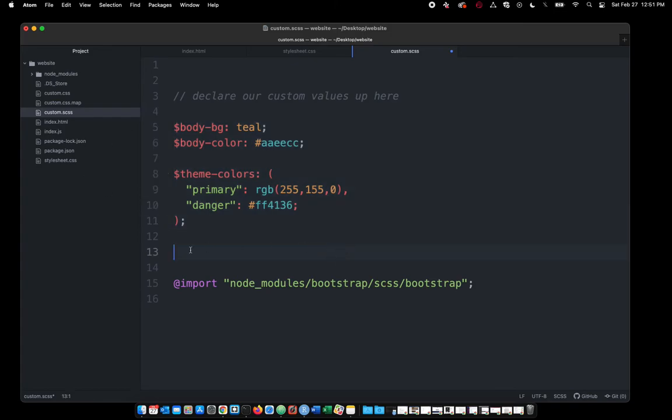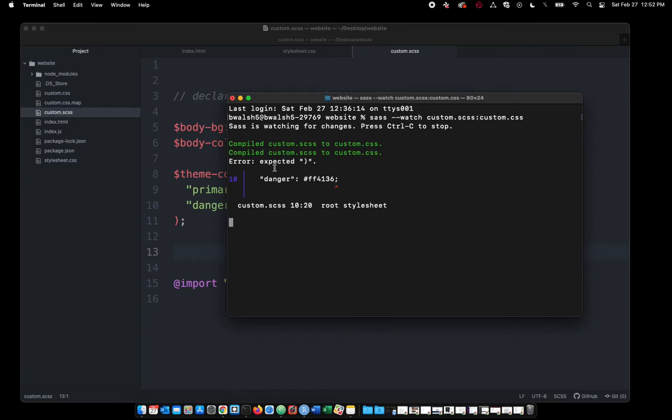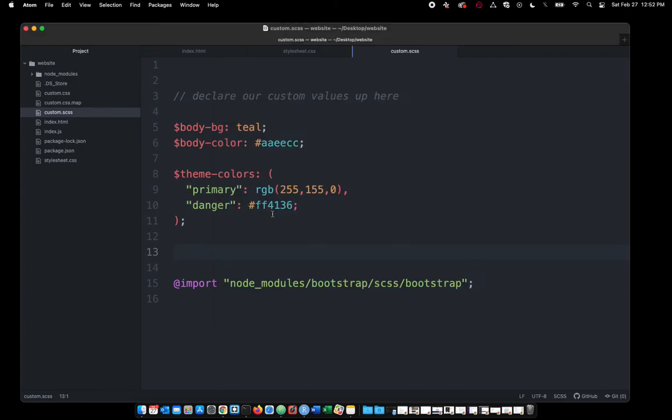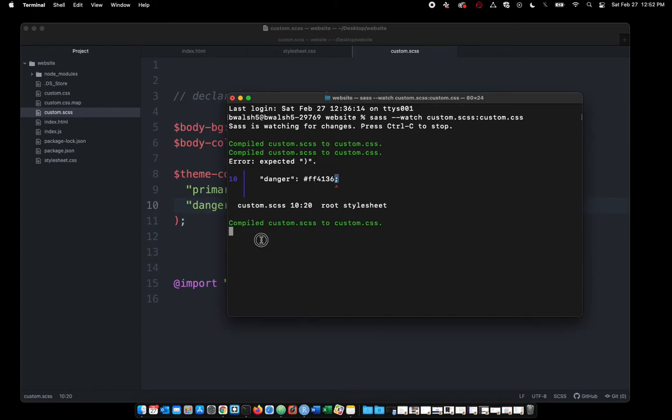And so what this is going to do is, well, let's check it out. Let me save. If we switch to terminal, oh, it looks like I had a typo. Compiled, so that worked, and then it said error, expected. Huh. Oh, it looks like it has a problem with the semicolon that I plugged in here. So I'm going to go back here. It's not able to read this because of the semicolon. So I'm going to cut that out, hit save, and go back. And we want to make sure that the last line says compiled.